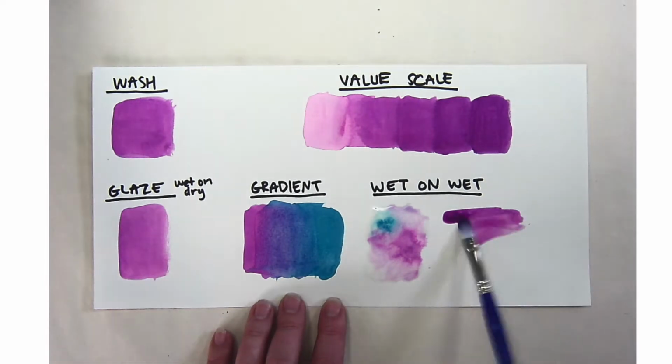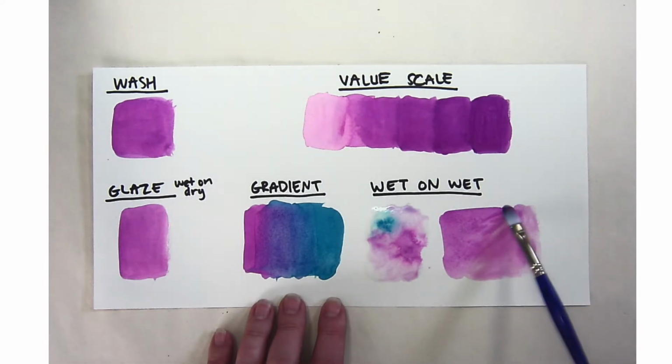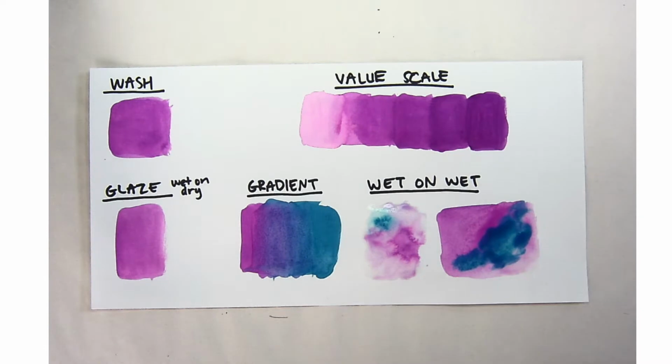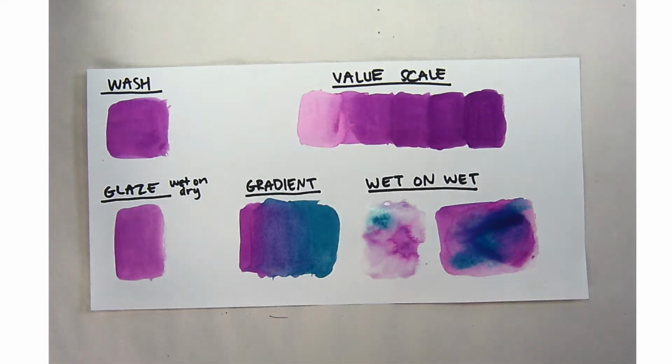So I'm going to try that again, but instead of just using clear water, this time I'm going to start with that purple color, and I've kind of created my own gradient here, and now I'm dropping in some of that turquoise color right on top, and I can go back, add a little more purple if I want, and just see how that color starts to move and spread on its own. So wet on wet is really fun, and the color will only spread in the areas where that paper is wet underneath. So now I'm going to go back and finish my glaze here.